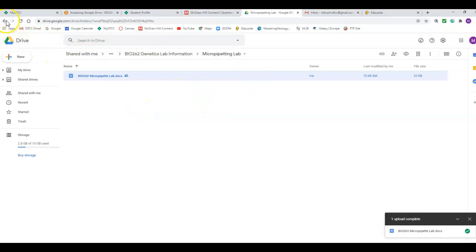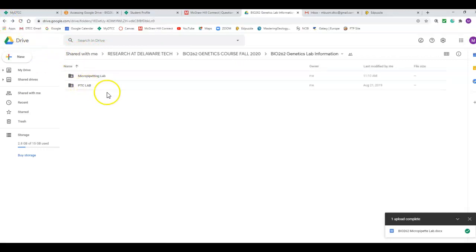The reason why I use Google Drive is that in a lot of these labs, you're going to be putting data in and collectively analyzing it later. So Google Drive is a very convenient system for sharing data when you need it to do lab reports and whatnot. So that is that.